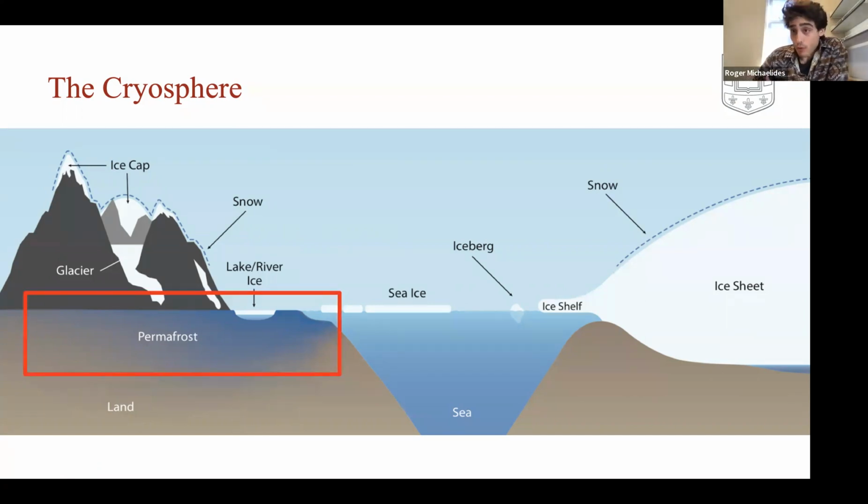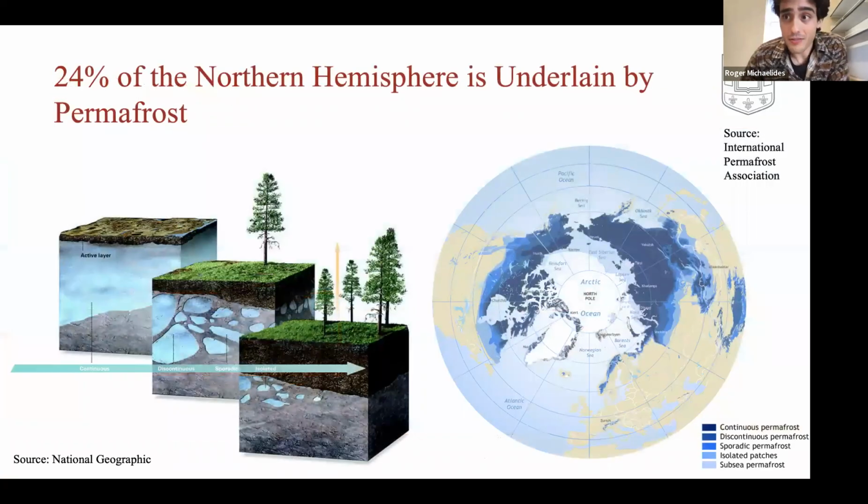So what is permafrost? Permafrost is defined as ground that is frozen, or below 0 degrees Celsius, for at least two or more consecutive years. This is perennially frozen ground, hence the name permafrost, rather than seasonally frozen ground, which many of you who live in more temperate latitudes might be familiar with in the wintertime when the ground freezes up. Since that ground thaws again in the summer, it's strictly speaking not permafrost, but seasonally frozen ground.